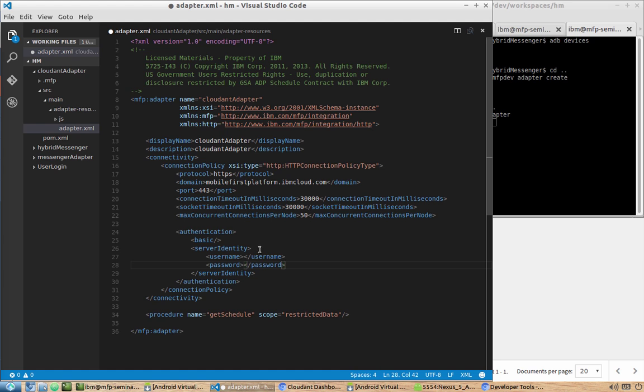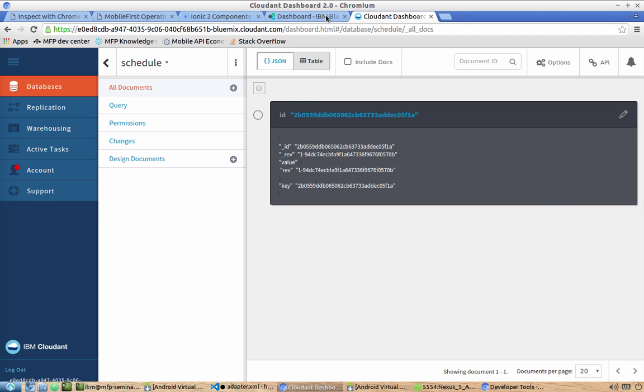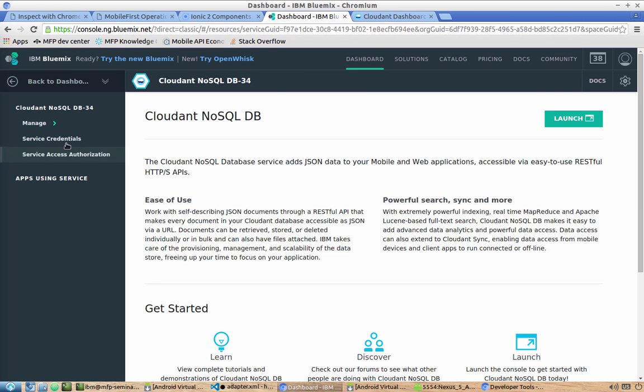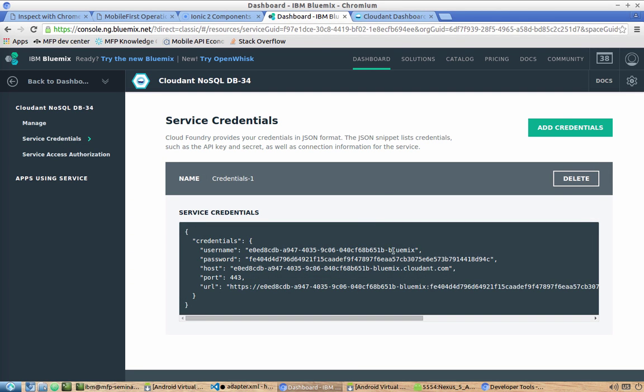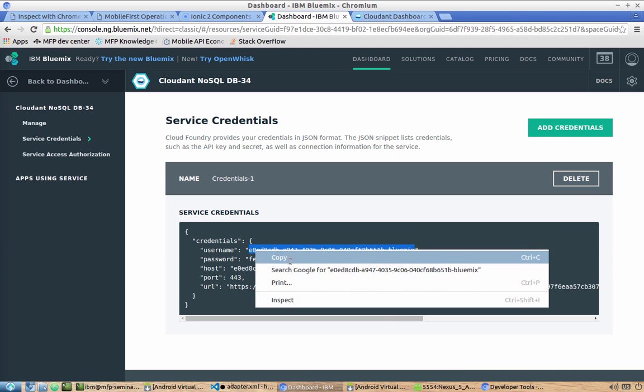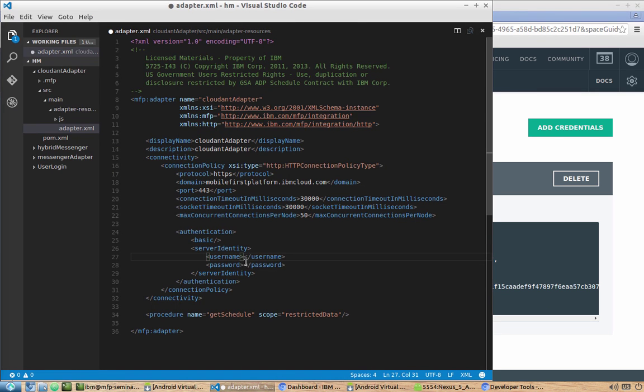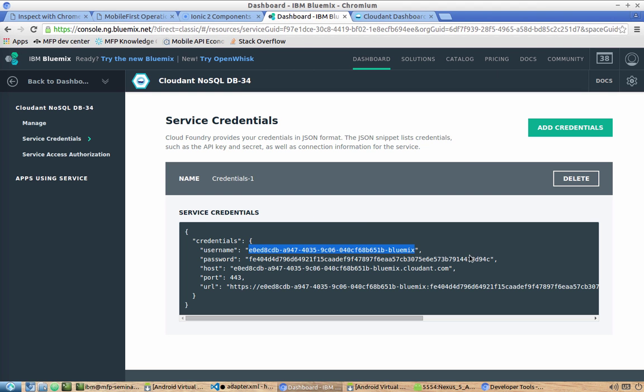So of course, in order to fill in this username and the password, we need to get credentials from Cloudant. So for that, let's go back to our dashboard and click on service credentials. So here we go. This is our username. We can just copy it and paste inside the username. Then the same should be done for the password.